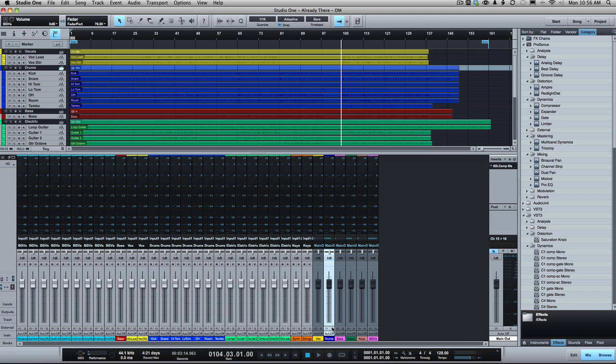So the way I used to mix is I would only subgroup things I felt really needed it, like drums, if there was a bunch of guitars, a bunch of vocals, and then the rest I would have feeding just the main output. But I've actually stopped doing that, and I've started routing everything through a subgroup. So let me show you real quickly what I got going on in this session.